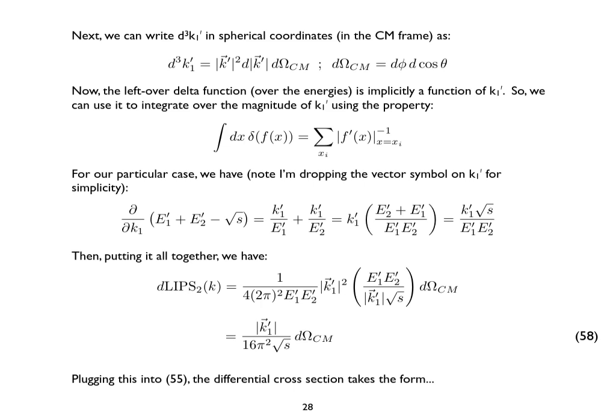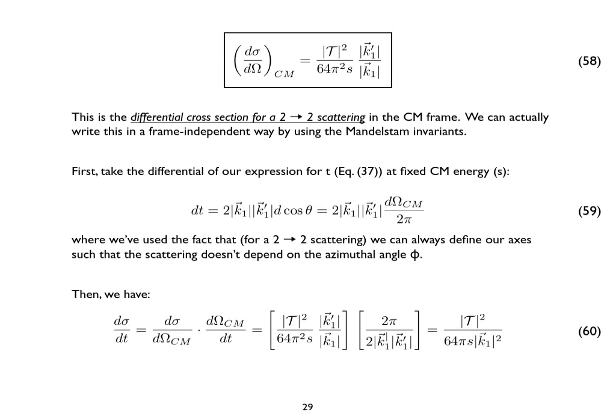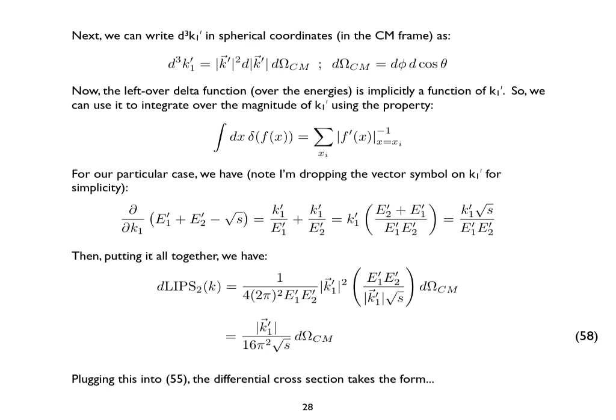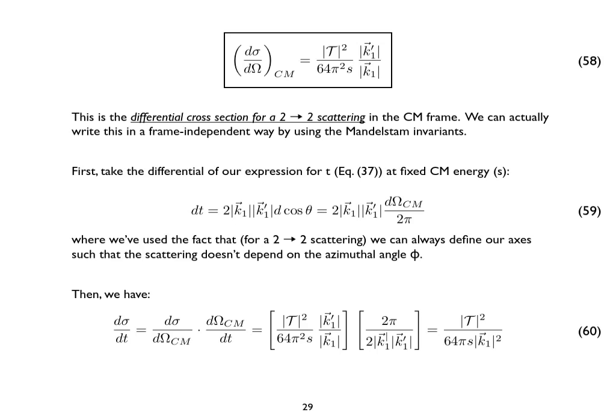So in the end, you do some more tricks, and you get down to something that looks like this. This is what my Lorentz invariant phase space for a two-particle final state looks like. You see that it goes like k1 prime, and I just realized that in the process I went from a notation where I was using k1, k2 goes to k3, k4, to k1, k2 goes to k1 prime, k2 prime. Sorry.